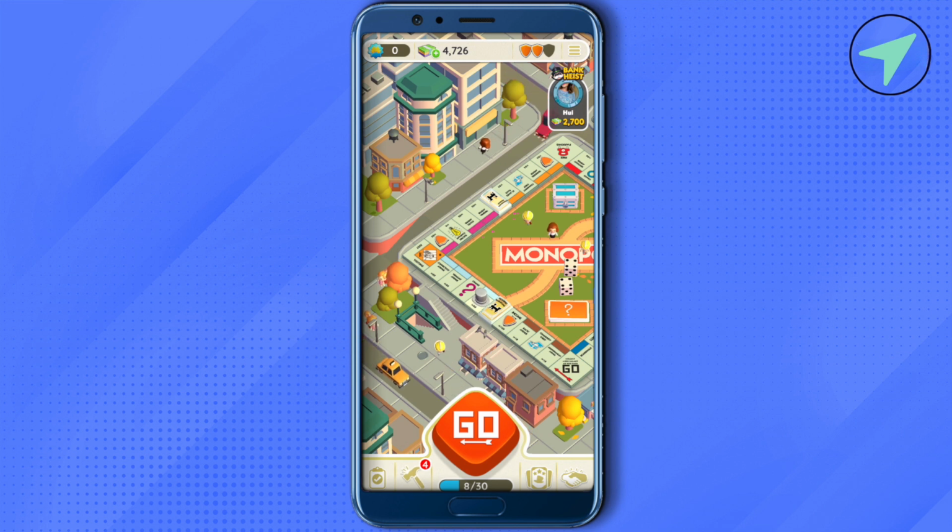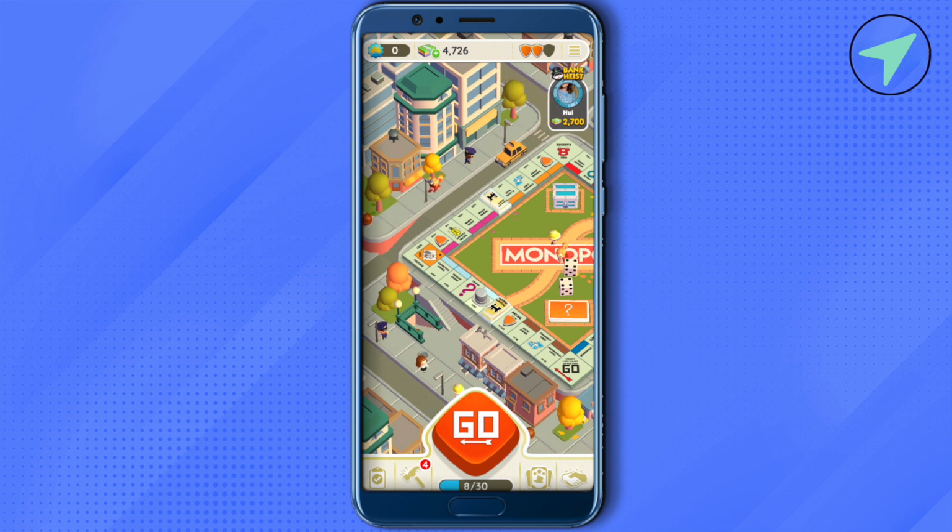And for that, just simply go to the option of album at the bottom, and in albums, on any particular sticker which are more than one, then you will be able to trade them. So in order to trade these stickers, you must have more than one sticker of the same sticker. Only after that you will be able to trade them. And whenever you will select that particular sticker, you will be able to find the option of trading with friend.